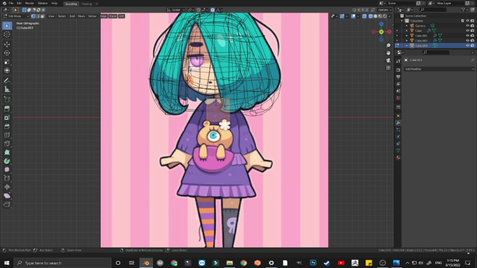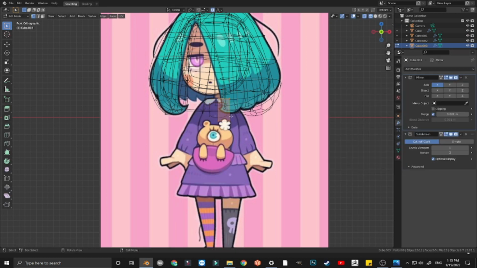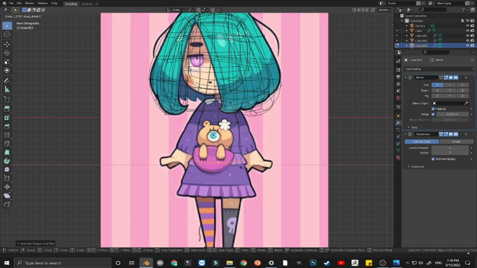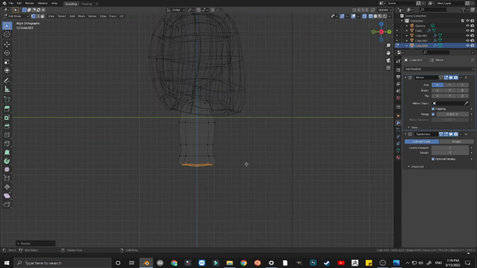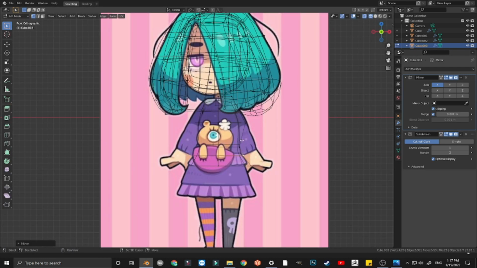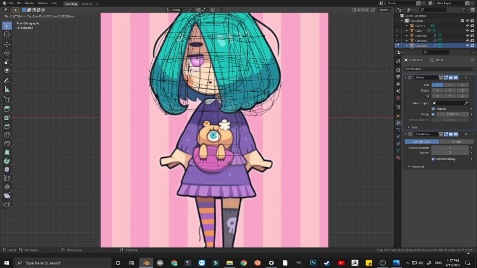For the shirt, we add a cube and place it in the required position on the reference. And did the mirror modifier so we only have to work on one side and the other side will be mirrored. And also use the subdivision modifier. We extrude the bottom vertices of the cube and place them on the reference. Don't forget we are doing this in the front view. For front view, press 1. We also need to fix the mesh from the side view. For side view, press 3.